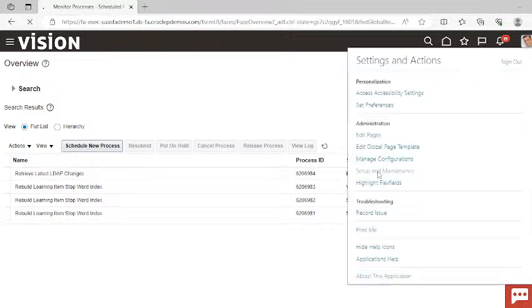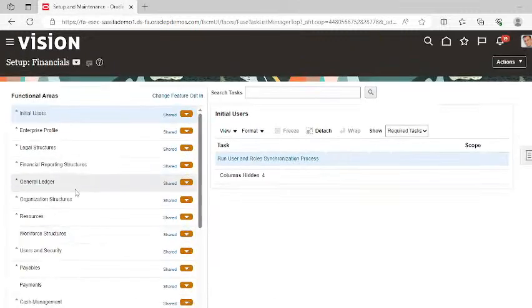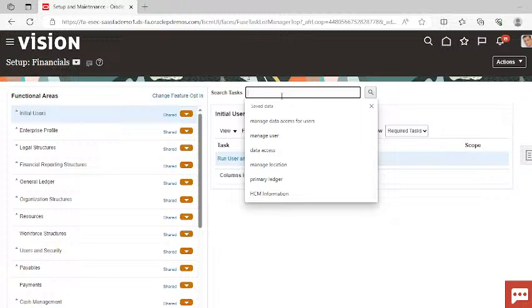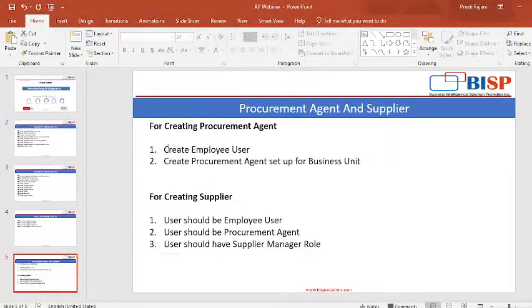Now go to setup and maintenance. And then search for the task procurement agent. So we have created the user as employee user, and we have provided the roles which are related to the procurement module to the user, and then we have provided the data access at business unit level.